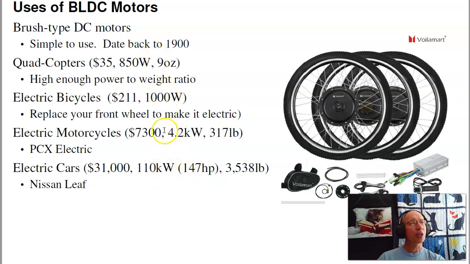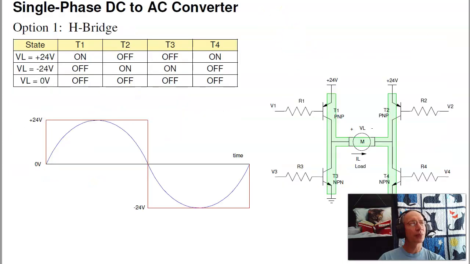Pretty much all motors are switching towards electric drives, which is great for us. That means we got jobs. But the challenge is the batteries tend to be DC. These are the AC motors. I need to generate an AC signal to drive them. And there's a couple ways to do it.